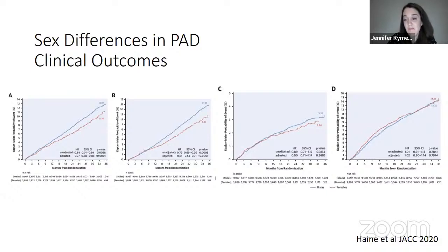For women and men, actually men in general, have poor outcomes with regard to PAD. I think a lot of this is because the prevalence is increased in men compared to women. However, I will say that women tend to present at a later stage. Men tend to come in at the time of having claudication symptoms. Women tend to present when they have already advanced to CLTI, may have limb loss, tissue loss, and other findings like that.